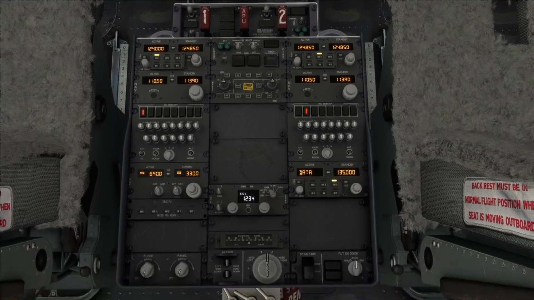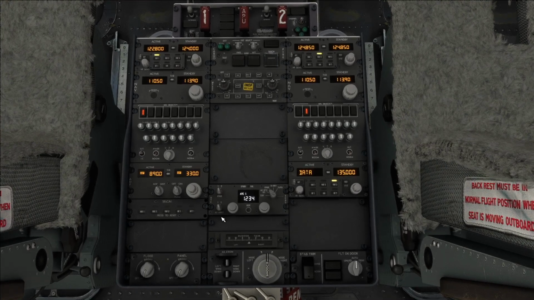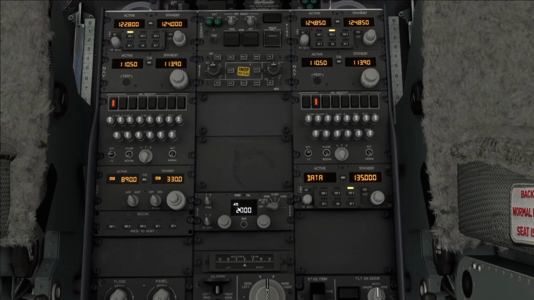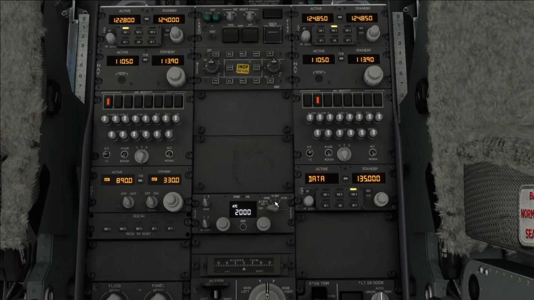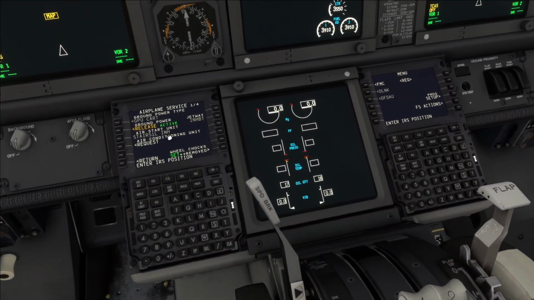Coming down to the pedestal next, down here. If you're on VATSIM, then you want to set the frequency that you need. We're not, so we don't need to play with this right now. But say if we were, and there was no ATC, 122.8 is just the Unicom frequency. Over here we have our squawk code. Now we're not flying on VATSIM, so the default squawk code to use is 2000. It doesn't really matter if you're not flying online, but I like to keep it in practice and just keep it to 2000. Right now it's on the XPDR setting. Keep it on standby for a bit, you don't really need to use anything else just yet. If you're on VATSIM, when we start pushing back, we'll go to TA and TA/RA, but we don't need to do that just yet. Next step is go over to your FMC page.